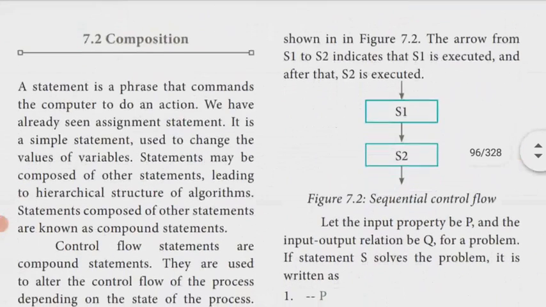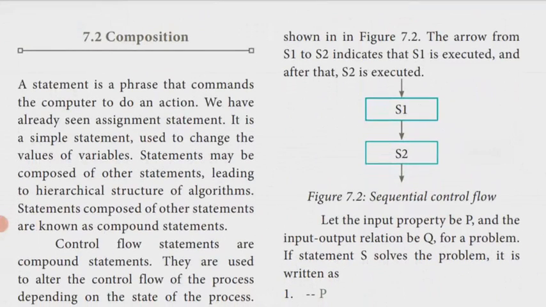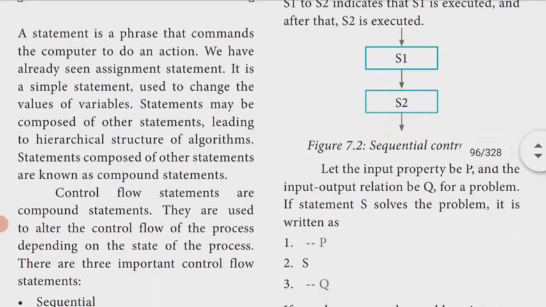The next topic is composition, that is creating. Creating means that using statements you can create a program, which is called composition. In this composition we are using normal statements to write a program, and also we are using control flow statements. Control flow statement means how the control is going, that is, after completing one process, what the next process is. Like that you can decide.